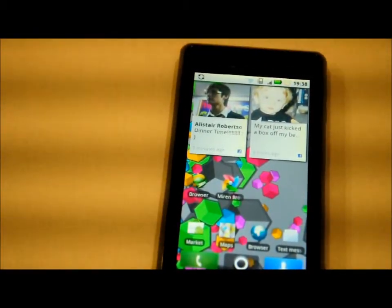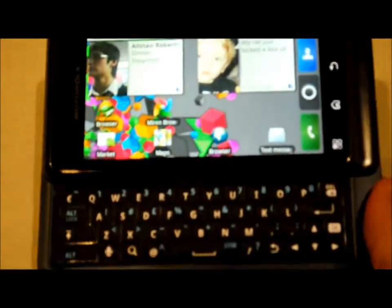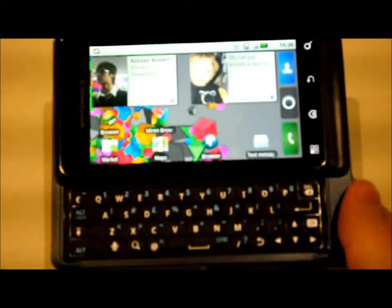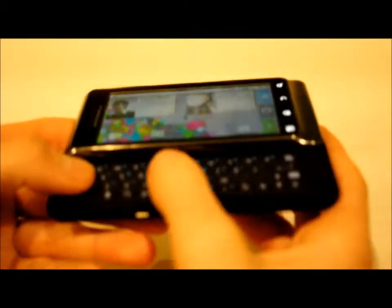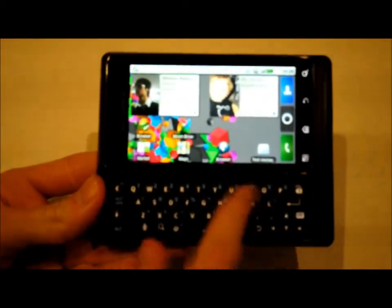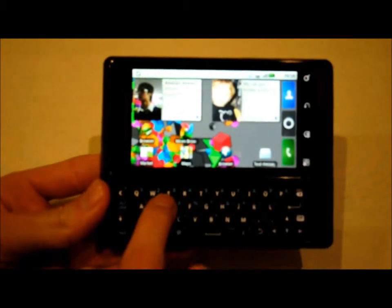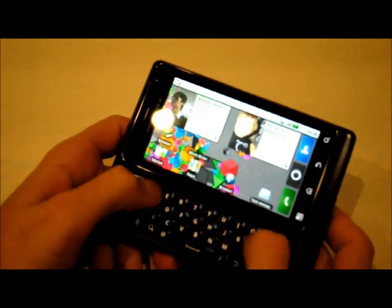Right, so the biggest thing about this phone is the QWERTY keyboard. It's one of the few Android phones with QWERTY keyboards in the UK, and this one really is one of the best. If I zoom out here, you can see the keys aren't too raised. They are slightly raised, more so than on the original Milestone. But the keys are really nice and big, and they're raised just enough so that you can type without looking. You know where each key is.